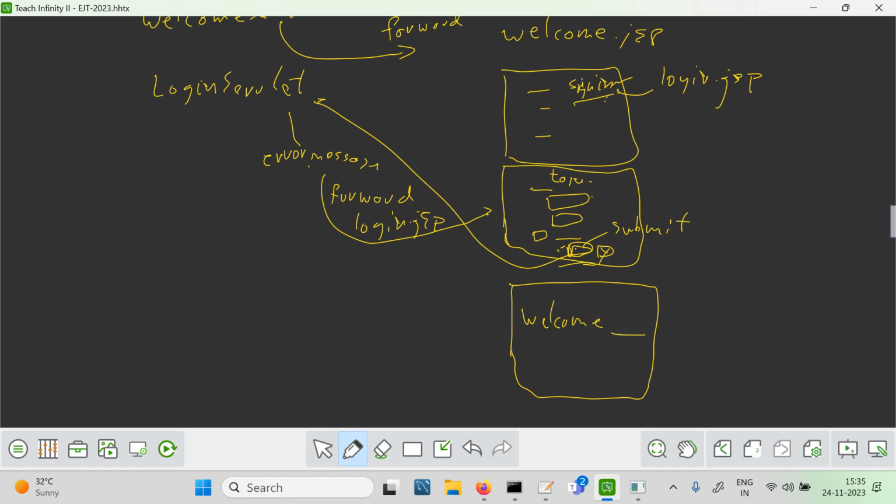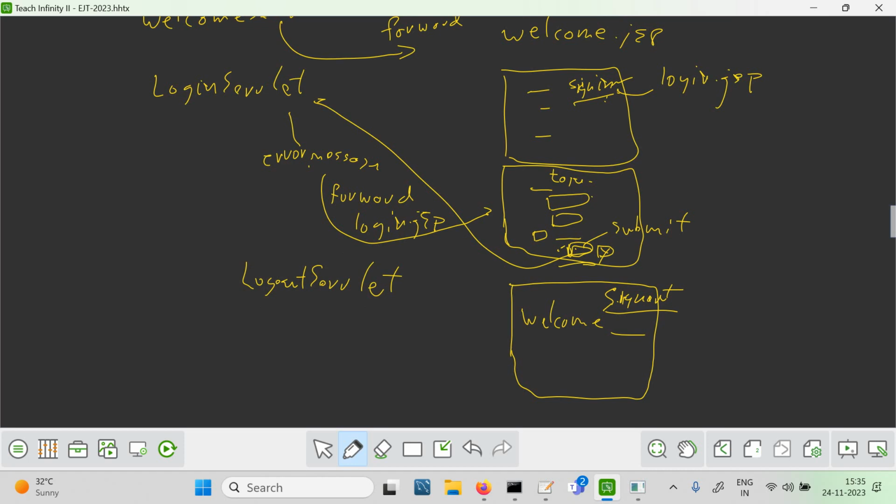One of the things you might also keep here is a logout or sign out link. So if he clicks the sign out, it goes to the logout servlet.